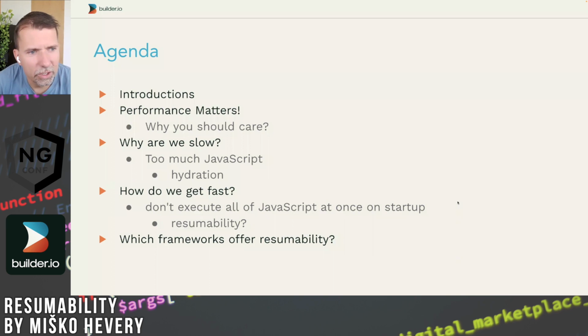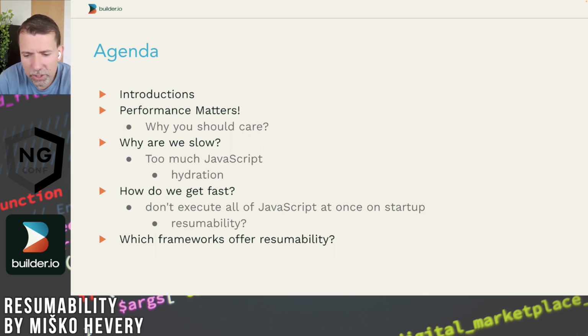As an introduction to the agenda, we did a little bit of introduction about who I am. The thing I'm going to try to convince you of in this webinar is that performance matters. The way when you navigate to a site, how long it takes to open up and how long it takes for the end user to interact with it, this actually has a huge implication. And when you realize that performance has these huge implications, then the question is, well, why are most websites slow? The thing I'm going to try to convince you of is that it's slow because there's just too much JavaScript. I'm not saying we should abandon JavaScript, that's not really a possibility, but we will dive into why there is so much JavaScript in there.